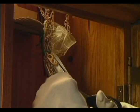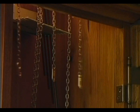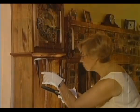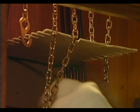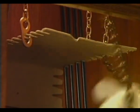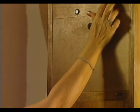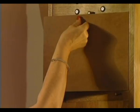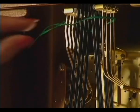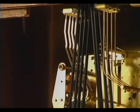Whilst wearing your gloves, release the chains from their packing and allow them to hang freely. Gaining access from the front, you will need to remove the packaging from around the chime rods. The transit tie will also need to be removed first — carefully cut this and then remove the cardboard. From either a side or back panel, remove the transit band from around the hammers. Cut this off with scissors and remove any other packing that is present.